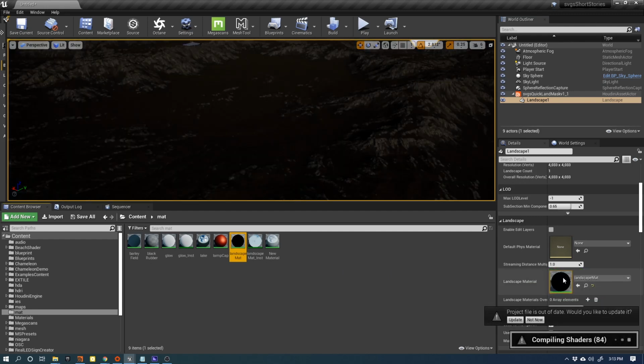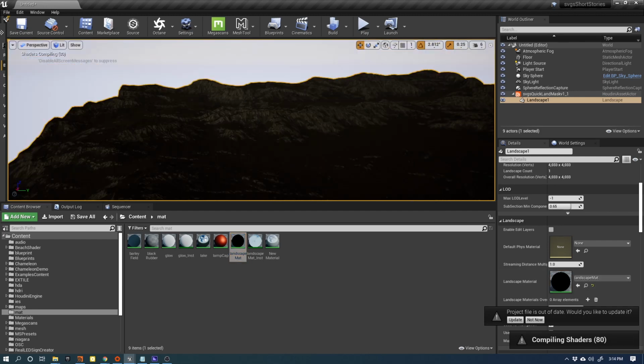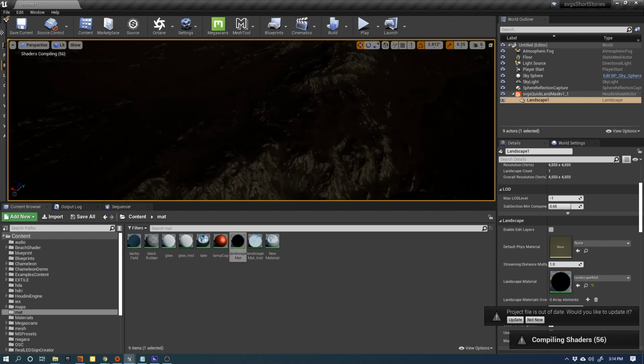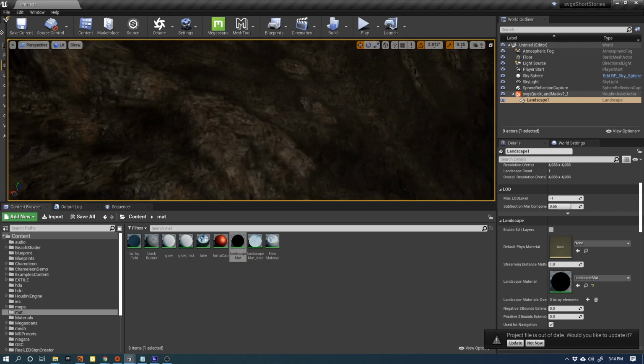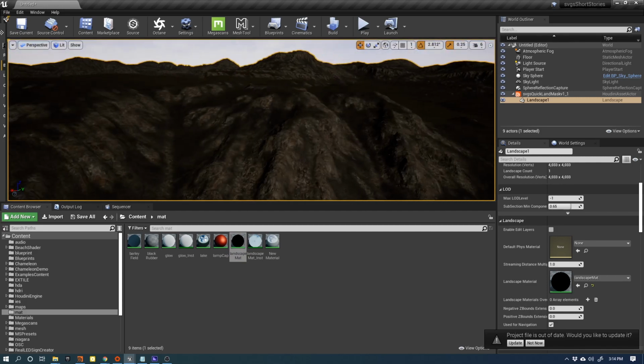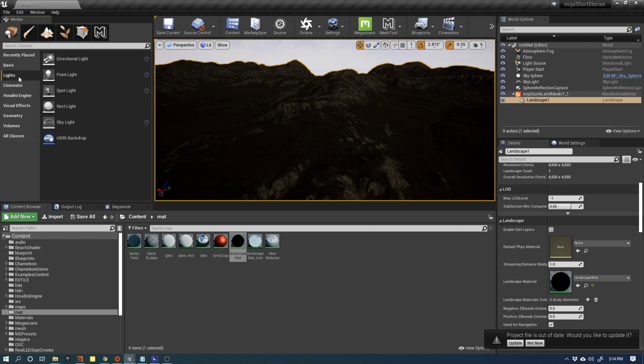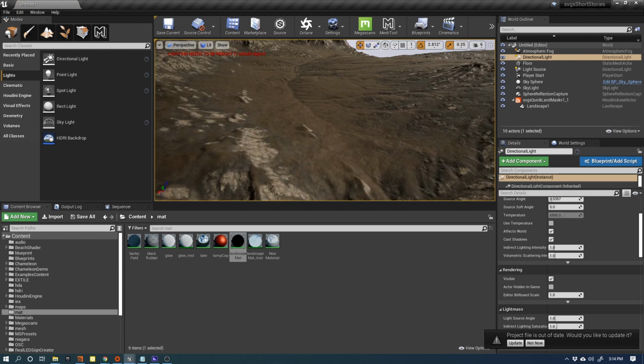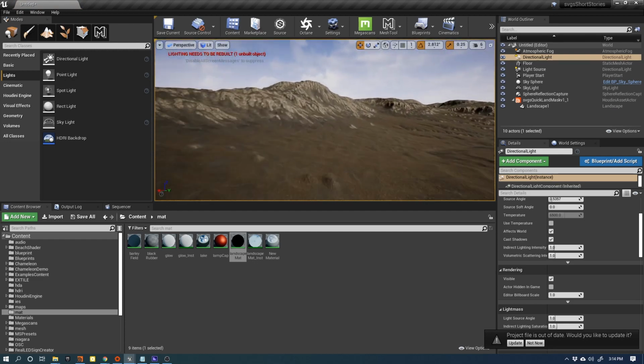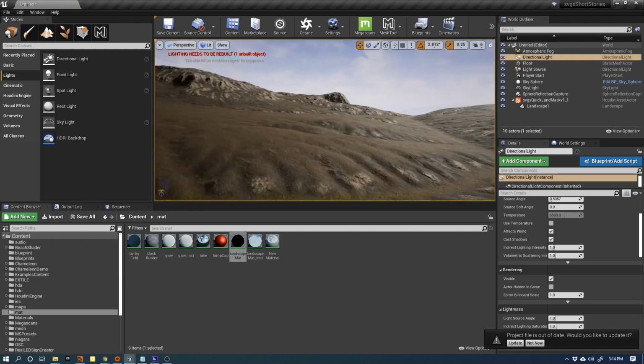And some shaders, probably going to have to compile a little bit, but we've got a nicely sectioned out landscape. Light's kind of whack. Let's address that, just get a nice directional light in there. Great. We've got some mud and some rock and everything all split up.